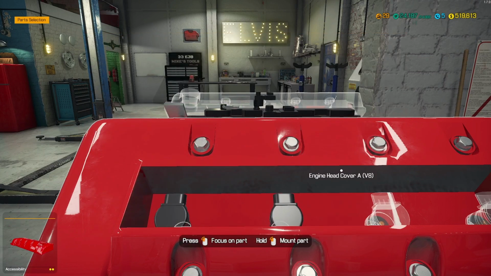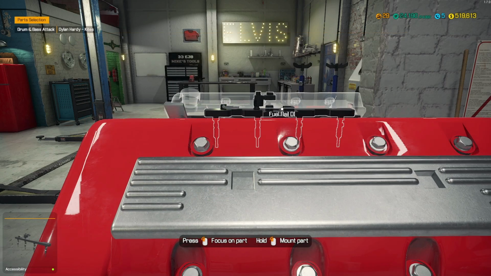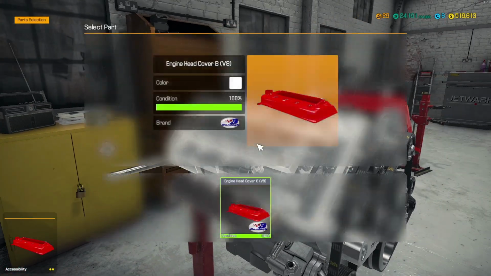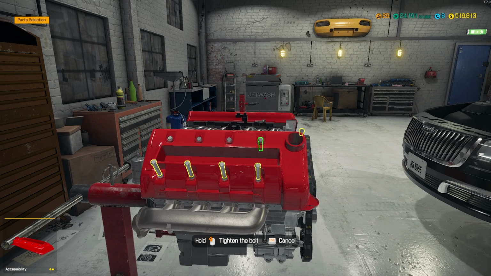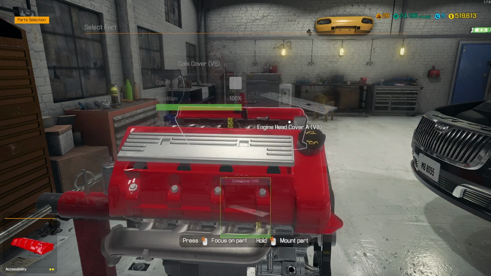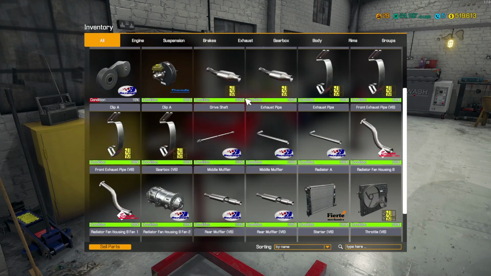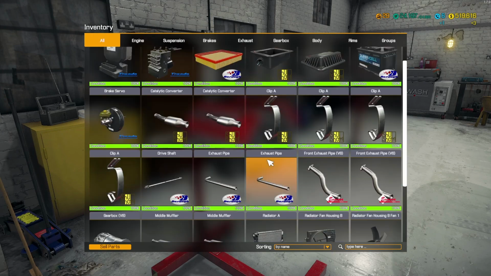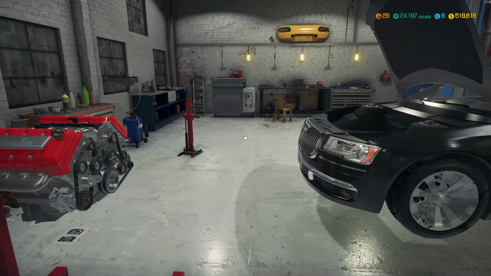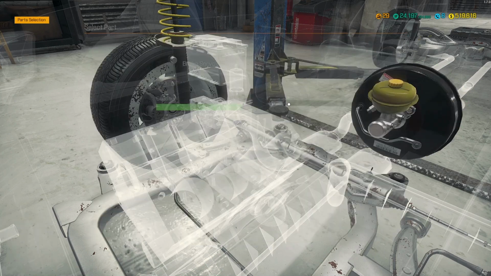Get all these ignition coils put in place. And the nice low coil cover. Alright, I believe that was everything I had for that. Oh, I still had the old belt tensioner for some reason. Alright. So all that's good. Let's go ahead and get back into the engine bay here. And we'll put these parts back into place.